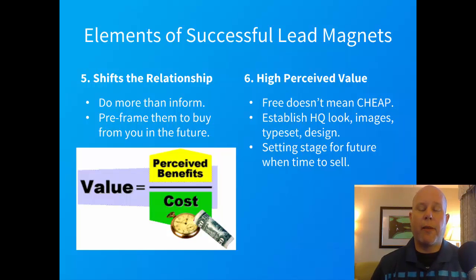And then it pre-frames them to buy in the future. In the end of that lead magnet, we let them know that we have more traffic sources available. We're going to show them exactly how to use them, just like was shown in the book. And then we follow up with email.